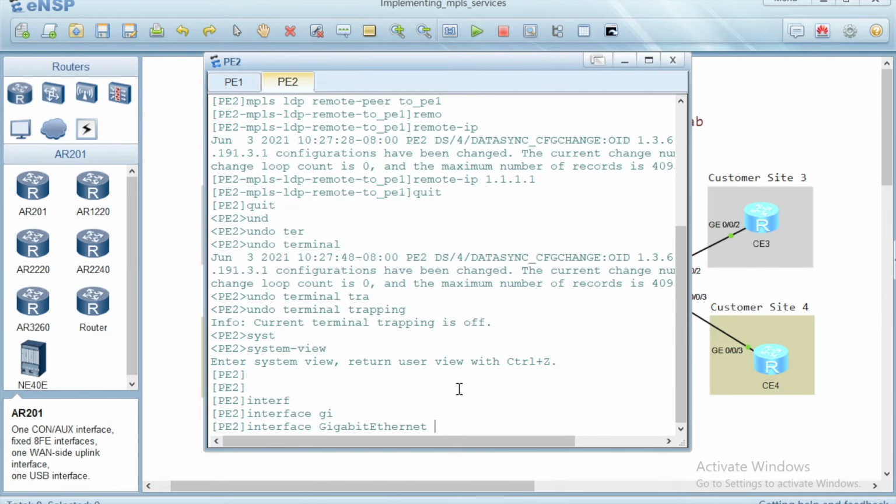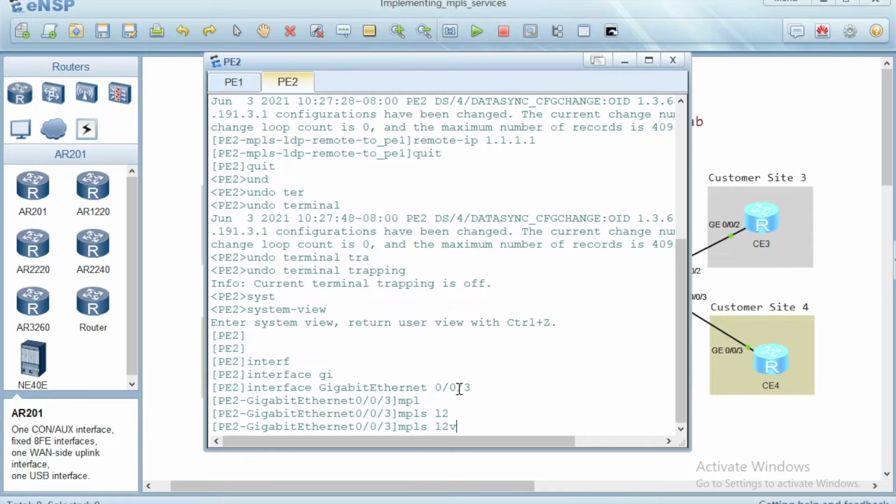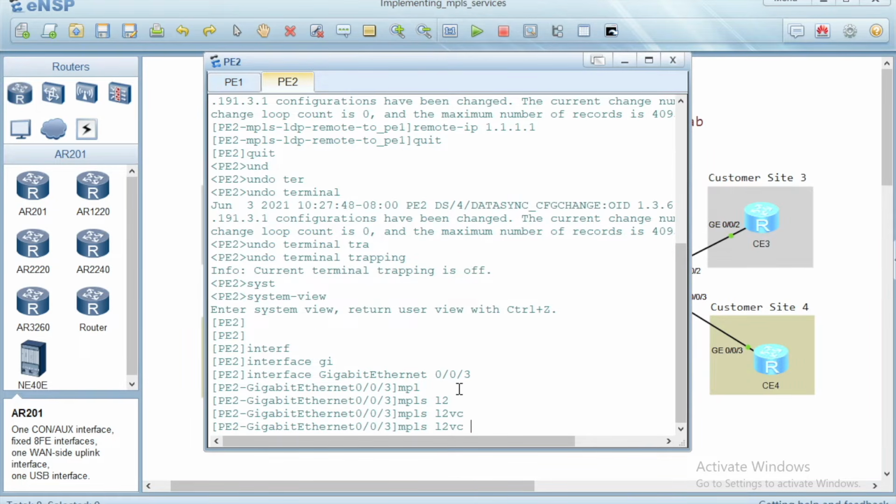Interface GigabitEthernet 0/0/3, and I'll configure MPLS L2VC to the destination IP PE1 1.1.1.1, and the VC ID 100 must be the same as what we configured on PE1.